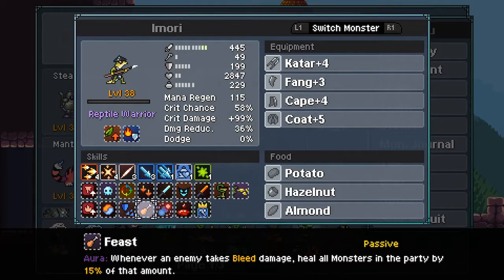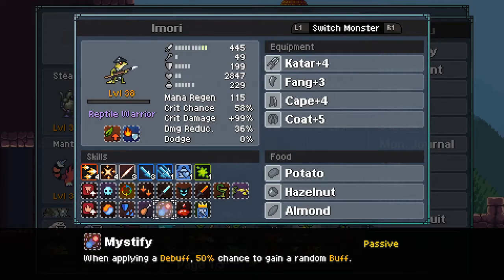Beast. Whenever an enemy takes bleed damage, heal all monsters in the party by 15% of the amount. This is really nice for the Goblin King fight because I'm always inflicting bleed, and there's a lot of bleed to be around, especially with the Cat Zerker. Mystify. When applying a debuff, 50% chance to gain a random buff. Since I am applying a lot of debuffs, and I believe bleed counts as a debuff, I get a 50% chance to do a random buff.